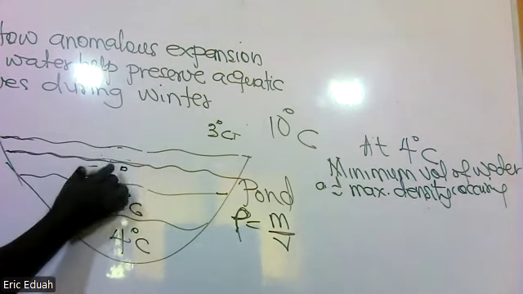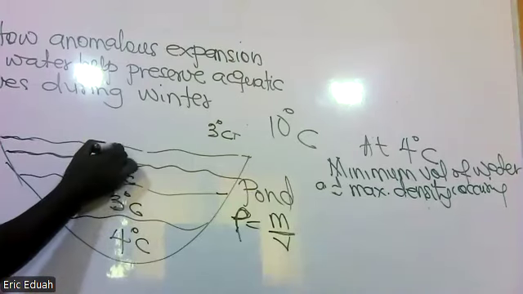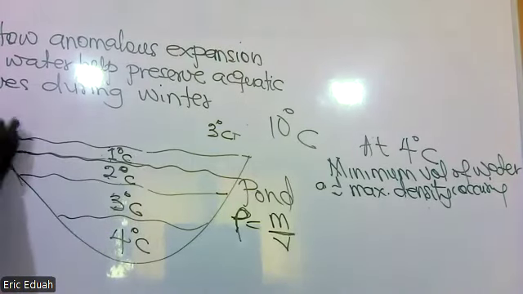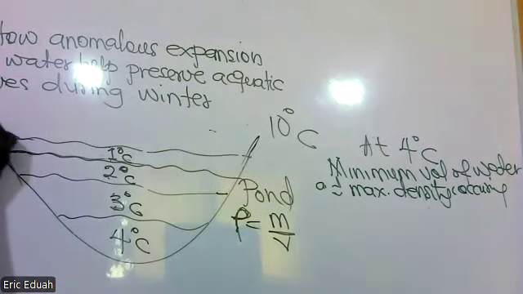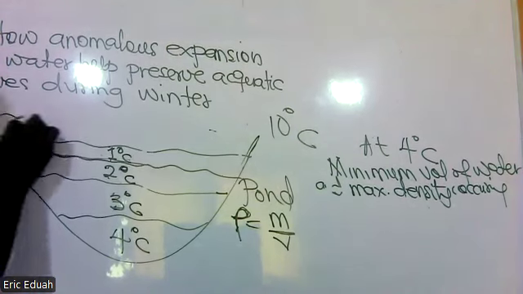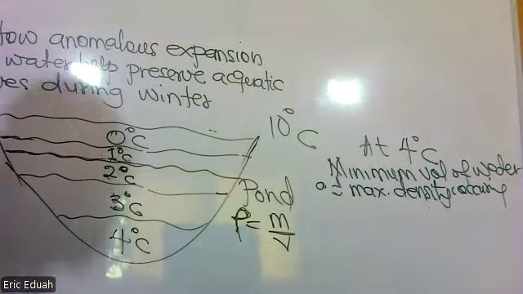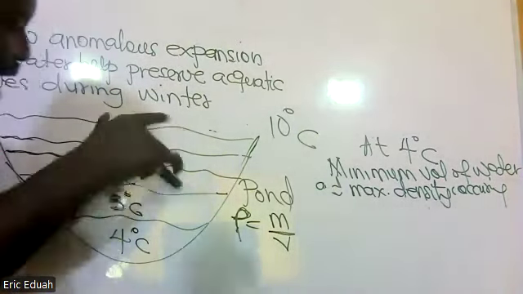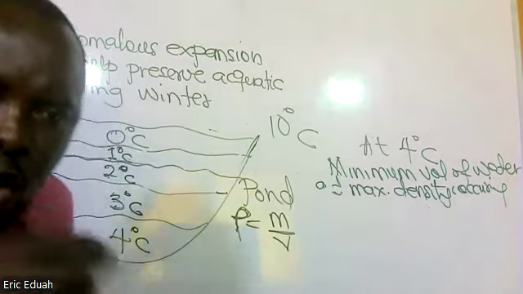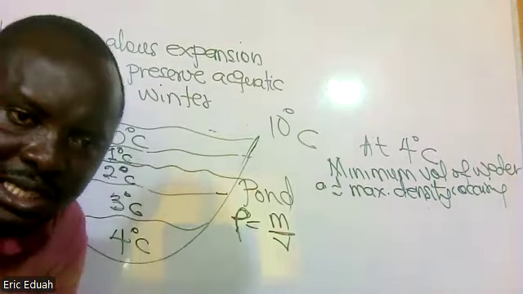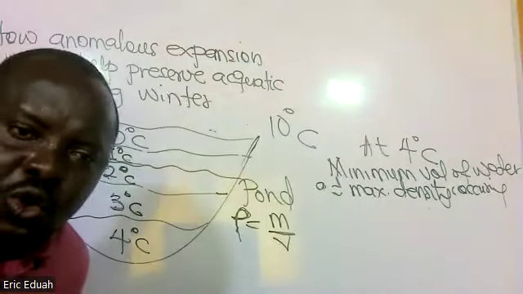Water is still expanding. Then at 1, it will come and settle on it. By the time the temperature of the surrounding gets to 0, water begins to freeze. So at 0, water begins to freeze. Don't forget, at 0, we have water and ice coexisting. So the change of state from water to ice will start at 0 and will also end at 0.